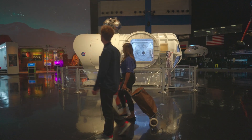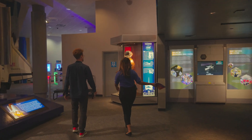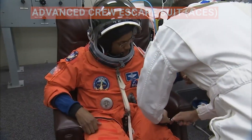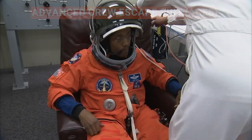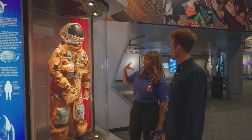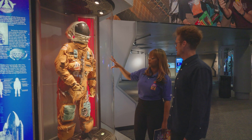It's called a suit — it sounds like one thing, but how many pieces are there? It's a lot of pieces. This is a pressure suit. That silver circular part is the dual suit controller — that's the heart of the suit. That's what pressurizes the suit, what senses the change in cabin pressure. If they lost cabin pressure, it would automatically pressurize to keep the crew members safe inside.